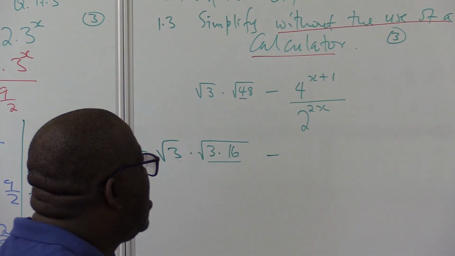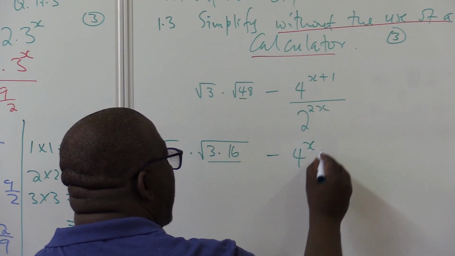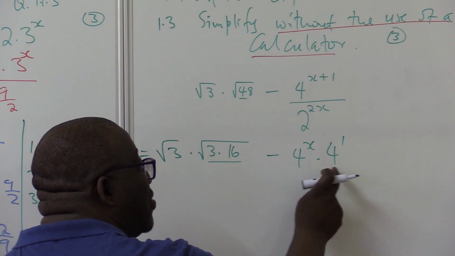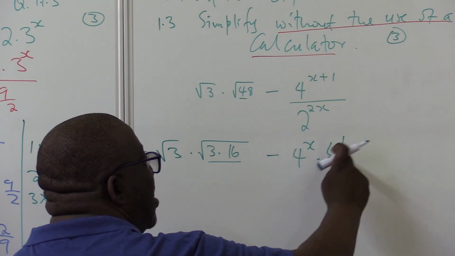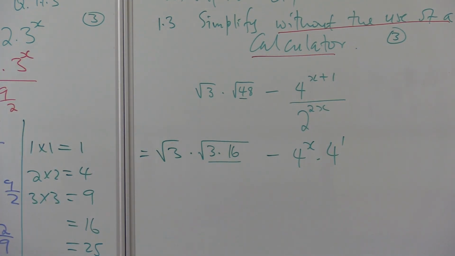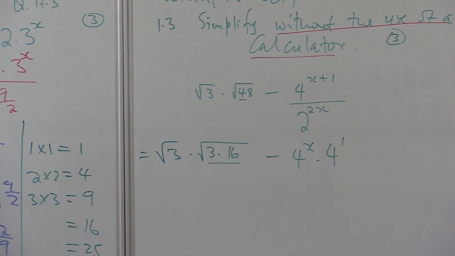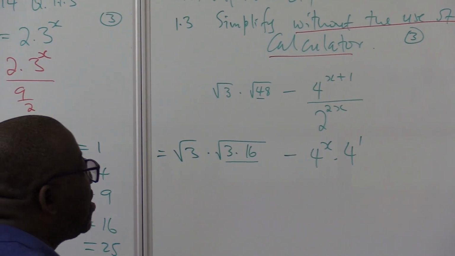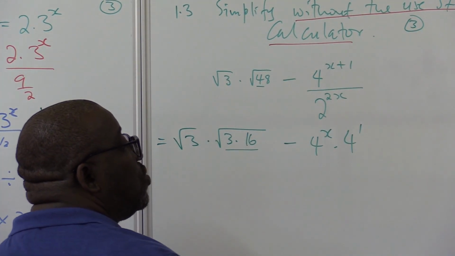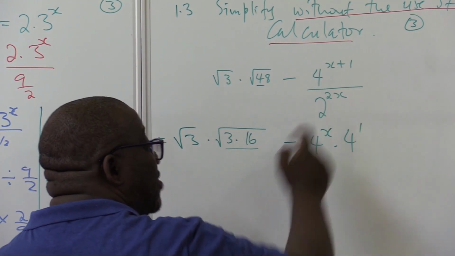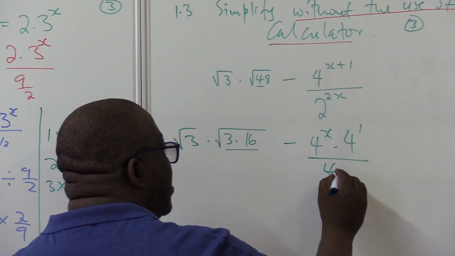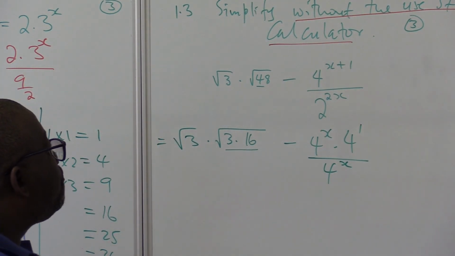Remember this before it was this? It was 4 to the power x times 4 to the power 1. Because the rule says, if you multiply powers with the same base, you add the exponents. That's where x plus 1 comes from. It comes from the rule: when you multiply powers with the same base, you add the exponents. Since I've made it 4, I could have made it 2 to the power something, because I see a 2 here. Or if I go with 4s, I must make this 4 as well. I can see the 4 here. 2 to the power 2 is 4, and there is x next to it. It is one and the same thing.